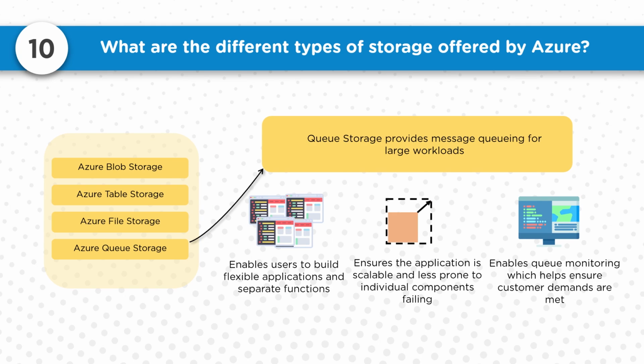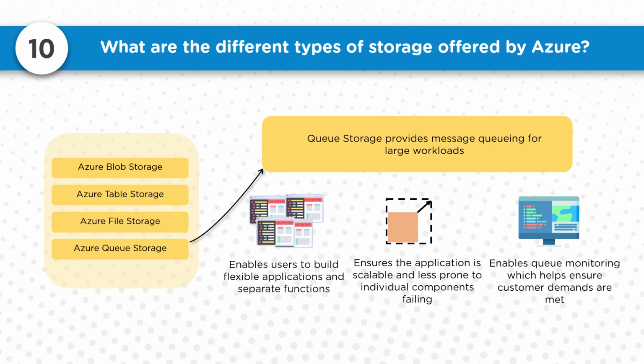And then we have Azure Queues. It's a messaging store for reliable messaging between application components. We spoke a little about this in the previous question. Azure Queue Storage is a service for storing a large amount of messages that can be accessed from anywhere in the world via HTTP or HTTPS protocol.